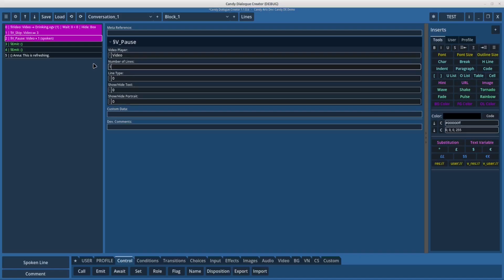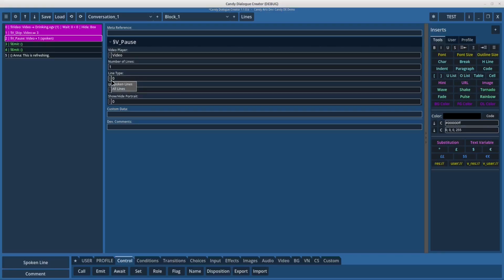And let me just set that to 1 again. Here the video is going to pause, and then this command is going to run, and video will not resume even though a line has been processed, because this is a command line, it's not a spoken line. And I've set my line type to spoken lines only. And then the second command will run, and again the video will remain paused because this is still a command. And finally, Anna is going to speak, and this is a spoken line. So now the video will resume.